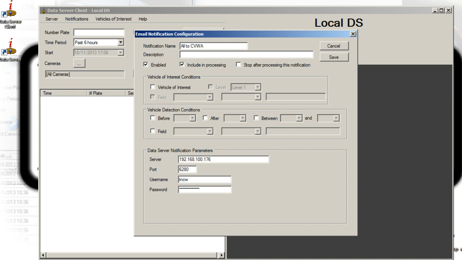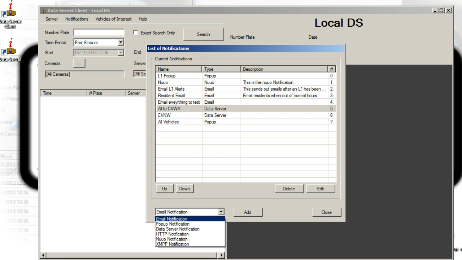Likewise, if a condition is put in, so for instance if a vehicle of interest is specified and it's a level 1, we could easily send all of this to a central data server inside a control room, so that data server in the control room would then automatically receive all level 1 notifications, and the control room could then decide how to appropriately react to that level 1 and who to dispatch. This allows the system to move from being a more reactive system to being a proactive system, in that it can push information to various data servers that are interested in it.